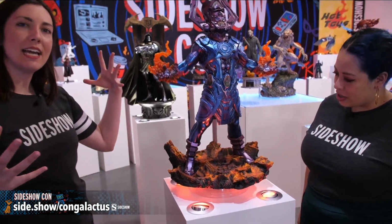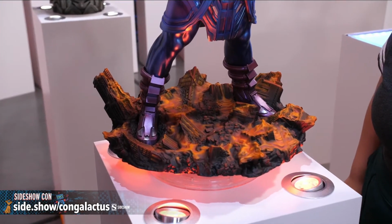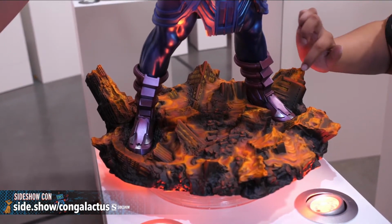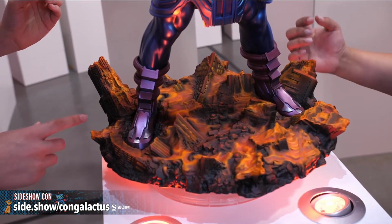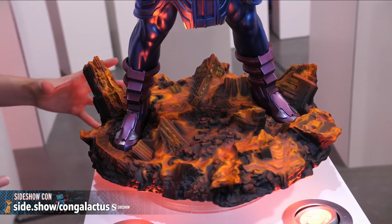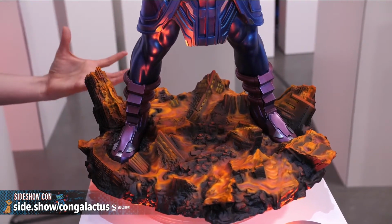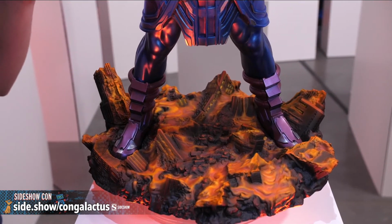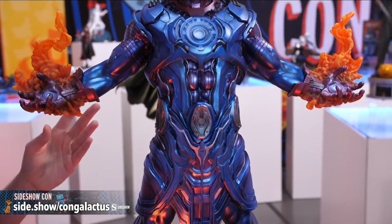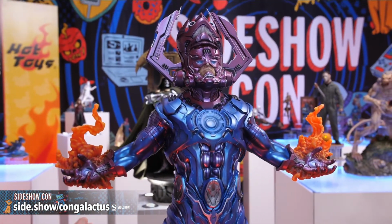So if you want to take the kind of scale idea and macro it out, it's not just one little scene. This is an entire city. You could see the little building windows melted and the little structures beneath his feet. Yeah, you've got what used to be identifiable buildings, but now we've got this nice mass of roiling lava, and you guys see the power cosmic in his hands, almost evocative of that Kirby crackle. Yes. With the different kind of explosive shapes in his hands.